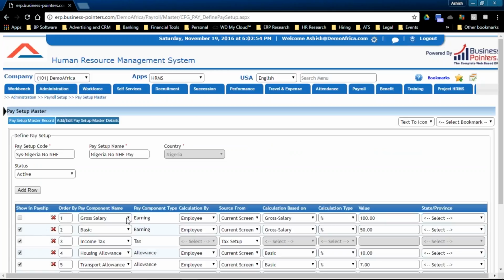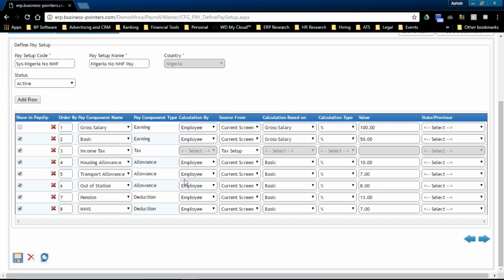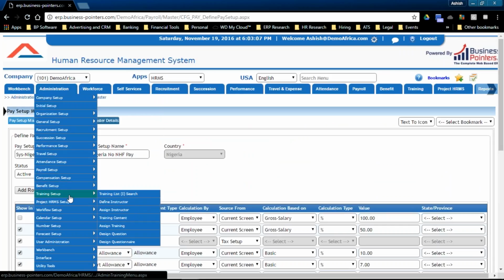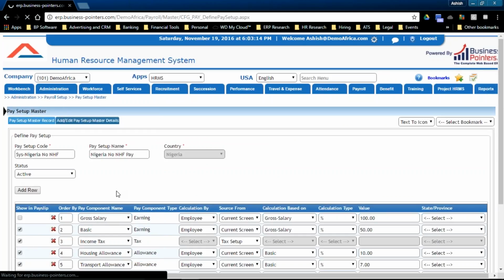Now, after we have done that pay setup, then we'll be adding it to a payroll calendar. Here there is no NHF in this section. Now let's go to the pay policy. What does a pay policy look like? So in order to define a pay policy, we go in here.